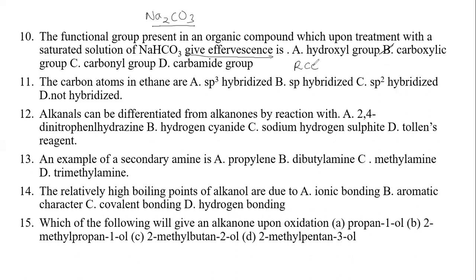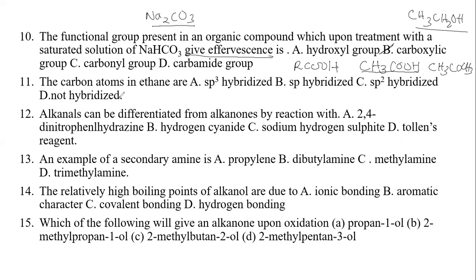So RCOOH. Some questions, some years, they may give you an example of carboxylic acid. They may give option A, this one, option B, this one, option C, CH3CH2OH. You know, this is an alkanol. Of course, you will know that the correct answer is going to be a carboxylic acid. Carboxylic acid will give effervescence with these two carbonates. That's liberation of gas. I believe that's very simple.